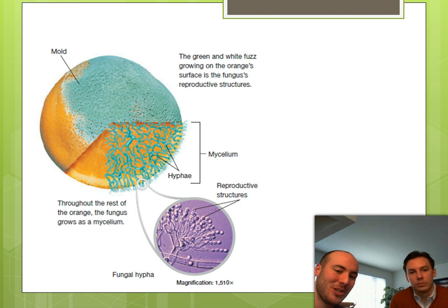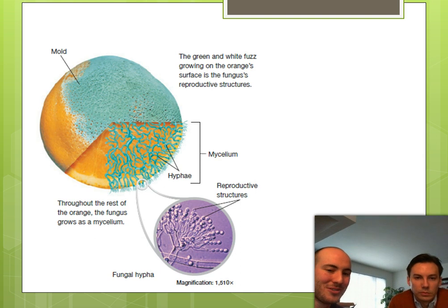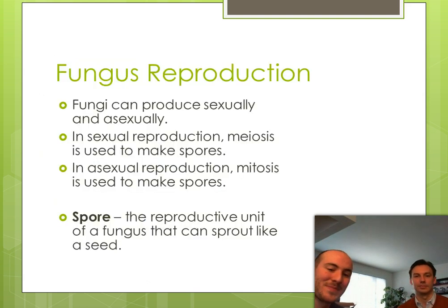And this is a cool picture. This shows how, if you have a moldy orange or something, this is how it looks. You see the mycelium and the hyphae stretching down into the orange. So even though in an orange you might think, hey, I could peel off that orange peel and it'll get rid of the mold, you shouldn't, because there's mold growing below there. The stuff you see at the top is more of those reproductive structures.